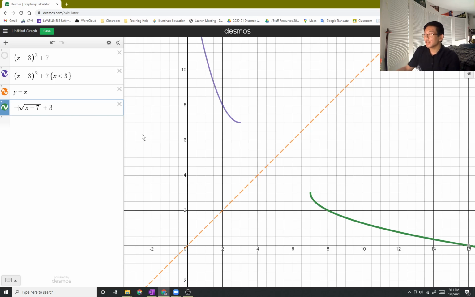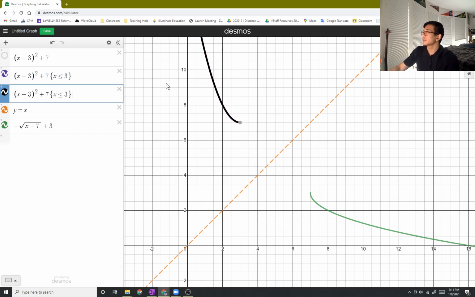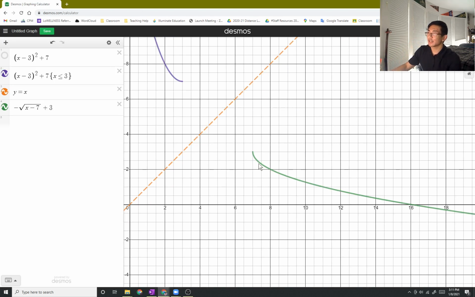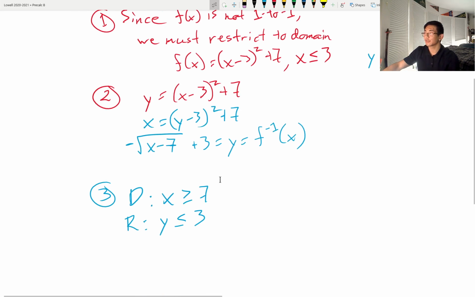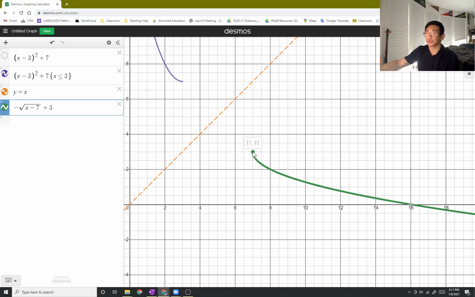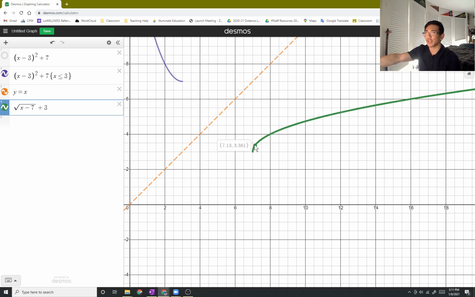Okay, now let's copy this. And instead, I want the right half of the graph. But before we go there, notice again our domain for this graph starts off at x equals 7 and then goes onward forever, which is what we said right here. And also, it now fits where we have y equals 3 and then goes down. If I had just left it as before, we can see that the range is already wrong, because this is greater than or equal to 3, but it should be less than or equal to 3 here.